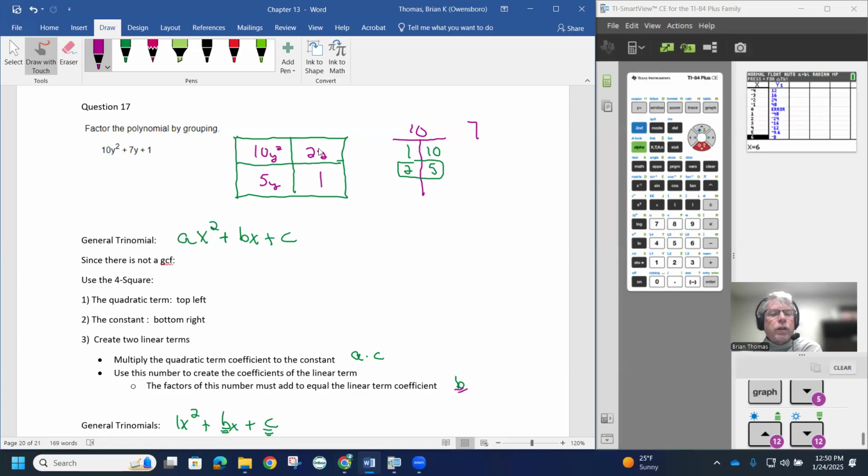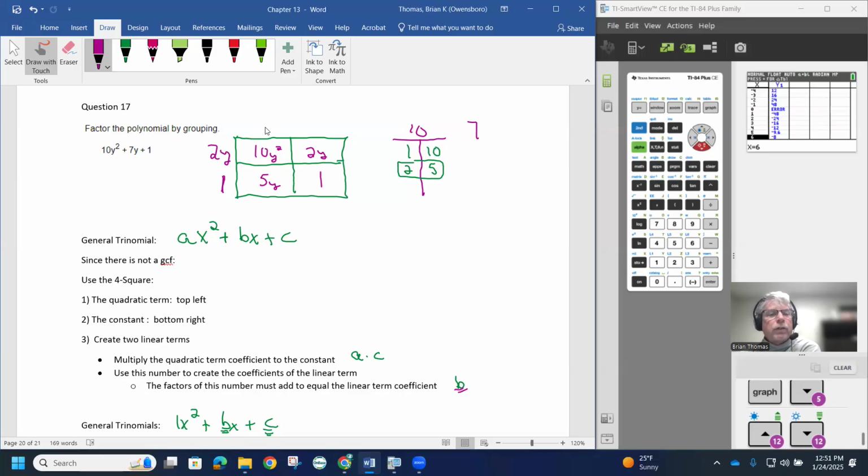So we want to do the GCF of the top row. What do a 10y squared and a 2y have in common? Well, as far as the numbers go, the 2 works, and they both have a y in common. So what I'm going to do is pull out a 2y. A lot of times we call that factoring out. If I look at the bottom, I'm really not seeing a common factor in 5y and 1, so the smallest factor you could have is simply a 1. When there's not a common factor, it's just simply a 1. So we would have that going on there.